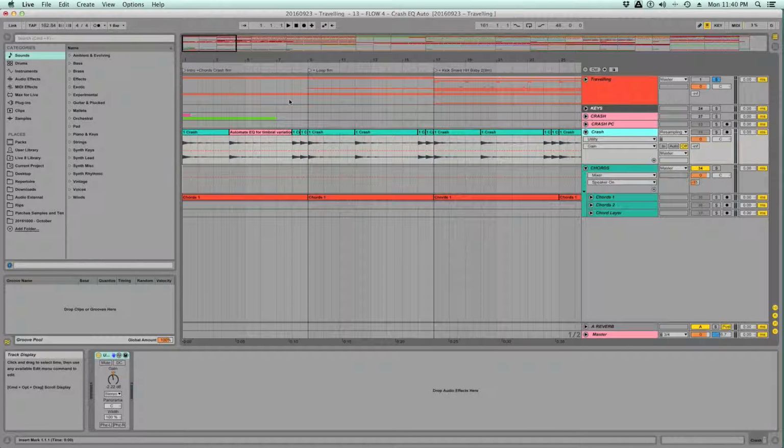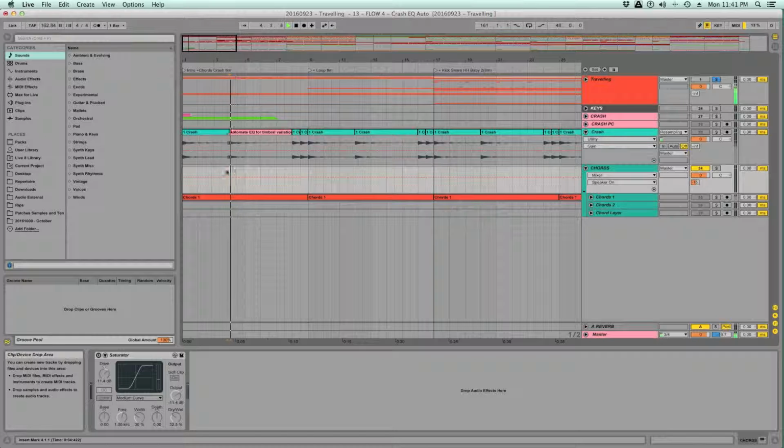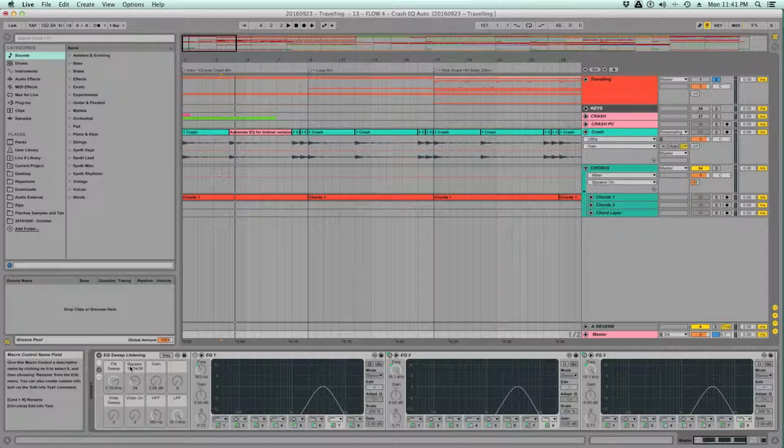So let's listen to what they got, and we'll compare it and improve what we have. So here's theirs. Yeah, so I'm just going to bounce between the two. See, the first one's a little brighter. Yep, and the second one's a little darker. Just a tad, it's not a huge deal. Maybe they are using EQ.